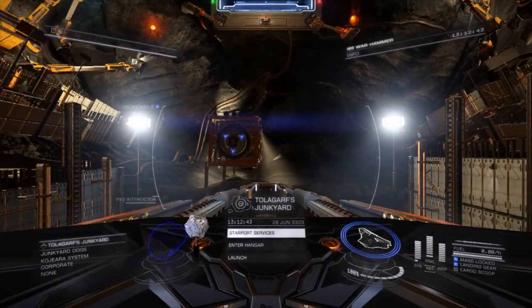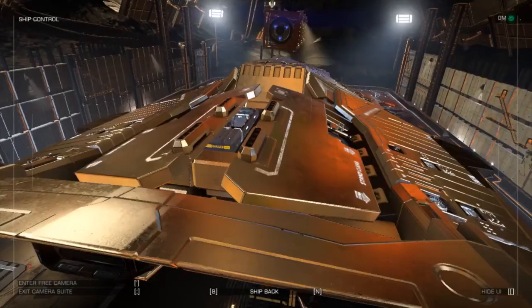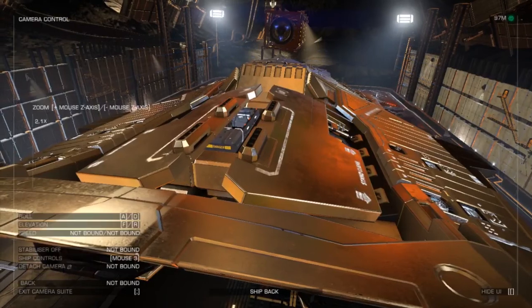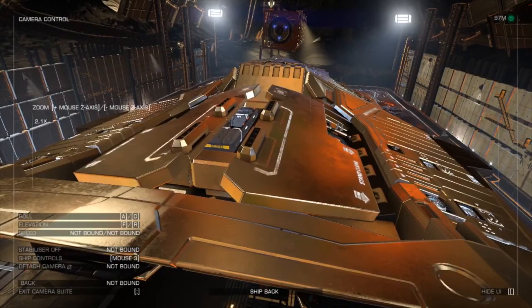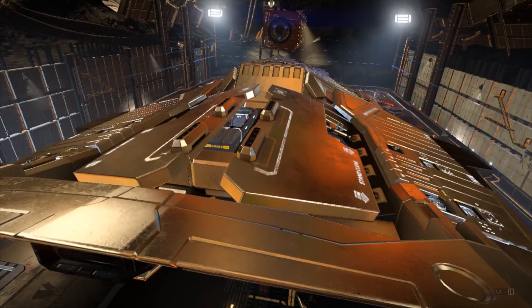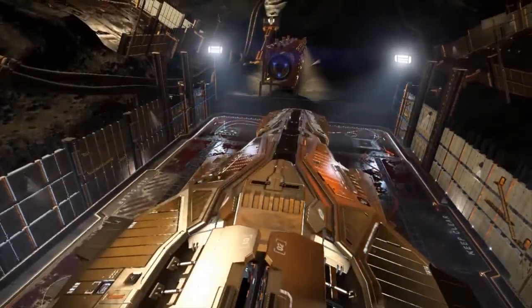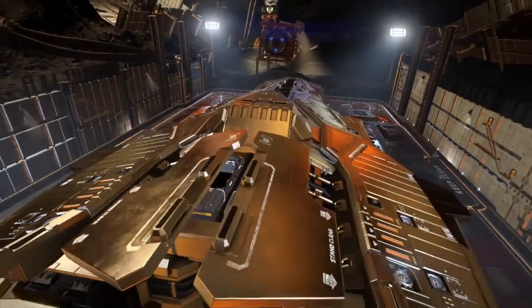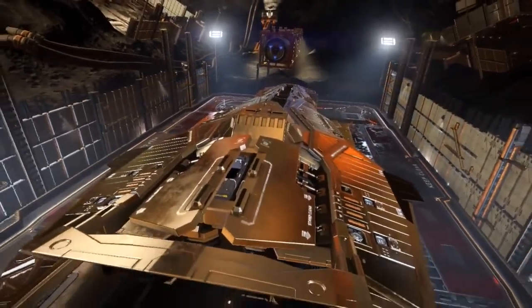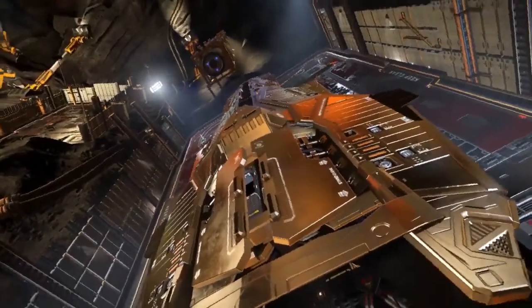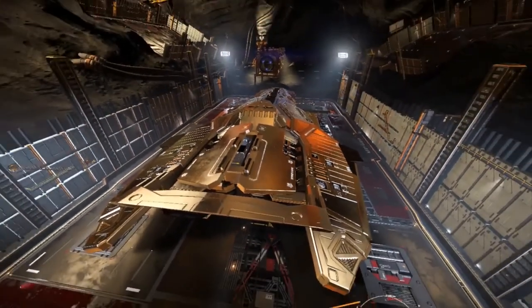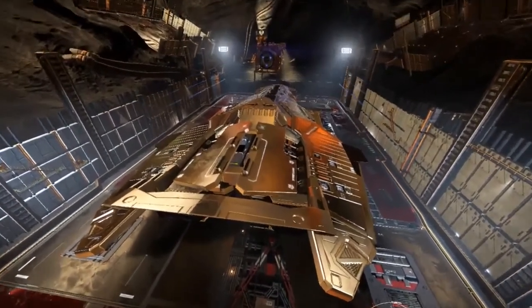So I hit the camera suite button, then I hit the free cam, because right now I'd be in vehicle control, and then I hit the third button, which turns off the camera control lines that are all around there. Boom. So here's the R and F, which is up and down, Q and E, S and W, and then of course the A and D for rolling. And then that's the mouse scroll wheel toward me, and mouse scroll wheel up.